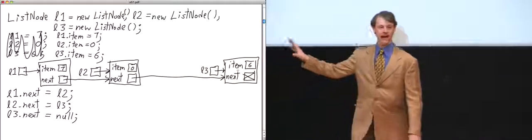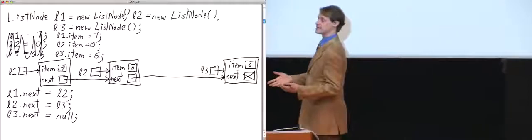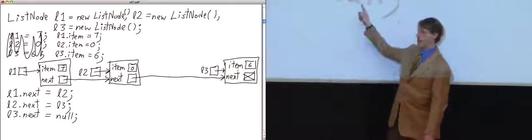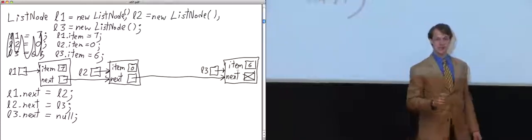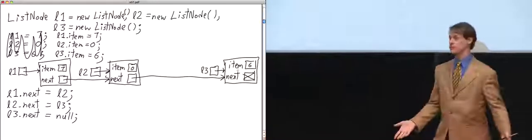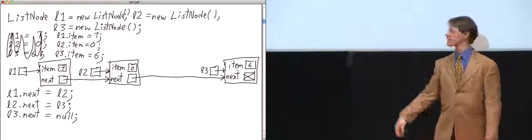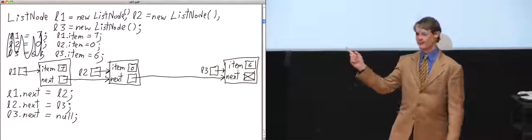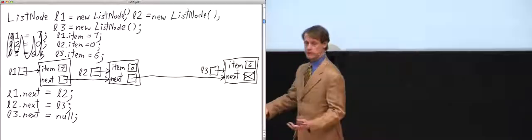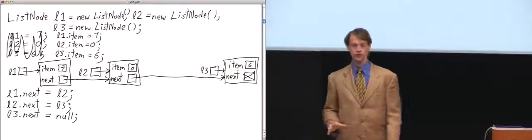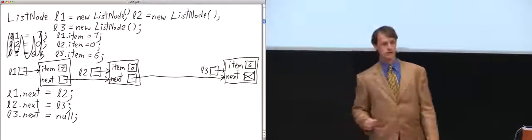So it is good to get into the habit of not assuming that all your fields will be initialized for you by Java, even though they are, and get in the habit of explicitly giving them assignments, because someday, sooner or later, you're probably going to have to write code in C or C++, and the kind of bugs you get when you forget to initialize memory are really hard to find. So it's better to get in a good habit now of always initializing your own memory, regardless of whether or not Java does it for you.